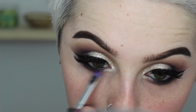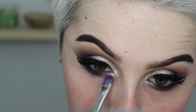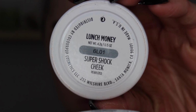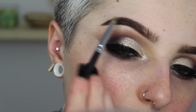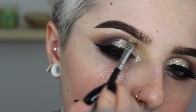And then going back in with my pigment, I'm just going to be dusting that over my inner corner area and dragging that a little bit over the black to give it a nice seamless look. Then for my eyebrow bone highlight, I'll be going into my highlighter from Colorpop in Lunch Money and a little flat synthetic brush. This is just going to help make it nice and bright and intense.